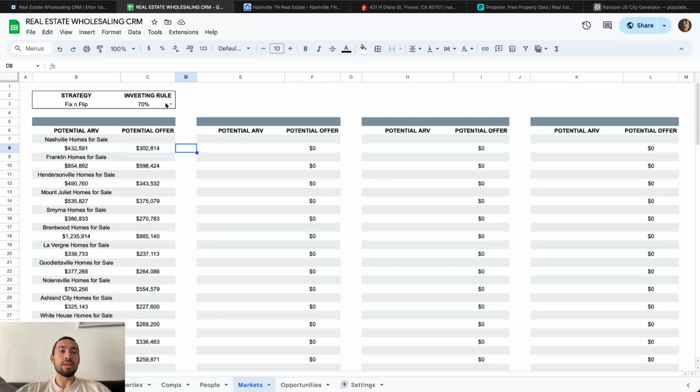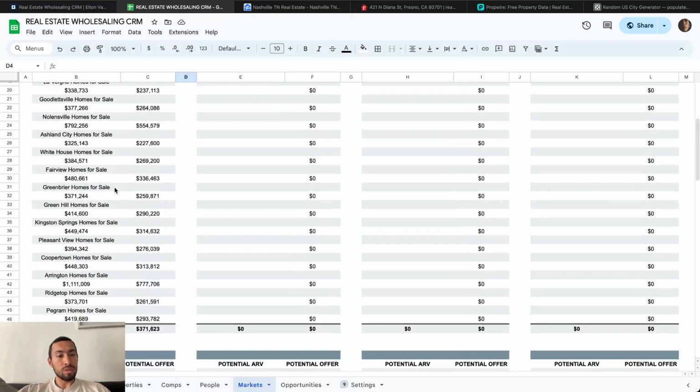That's if I'm going based on buying properties at the 70% investing rule, which is for a fix and flip. If I'm trying to buy and hold in this area and keep it as a rental, then the calculator does its own calculations at the 80% rule. But then there it is. It gives you two different numbers based on the two different strategies you want to do. You just keep it very simple. And at the bottom as well, if you continue looking, it's going to give you some average numbers.